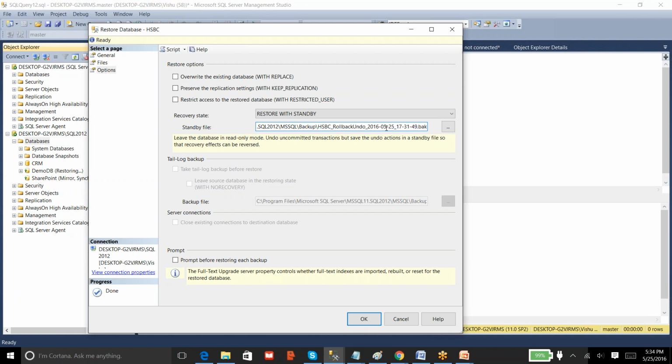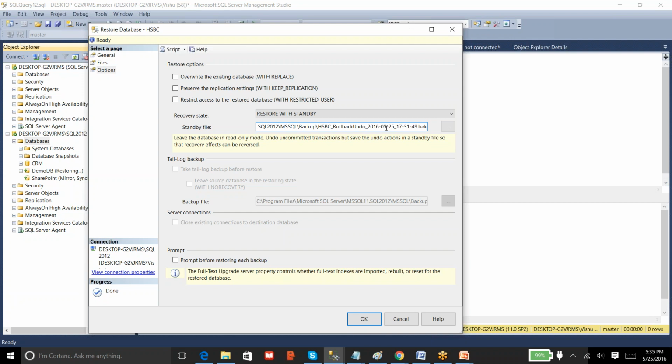And once the backup is done, when you try to restore that backup on a different instance, all the uncommitted transactions that were there during the backup will be rolled back during the restore process. And the user who updated a record on page 20, that particular record will be rolled forward.